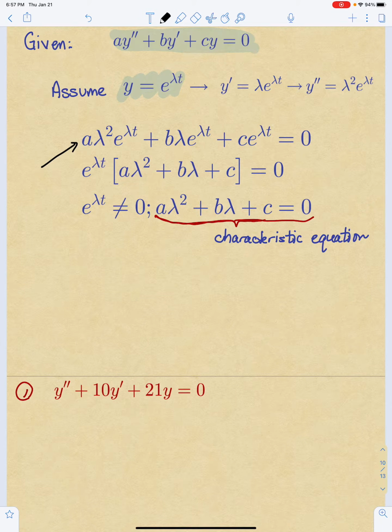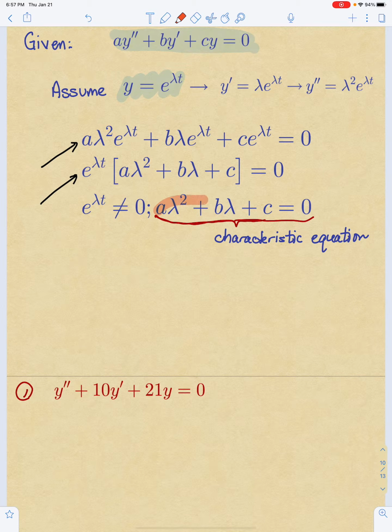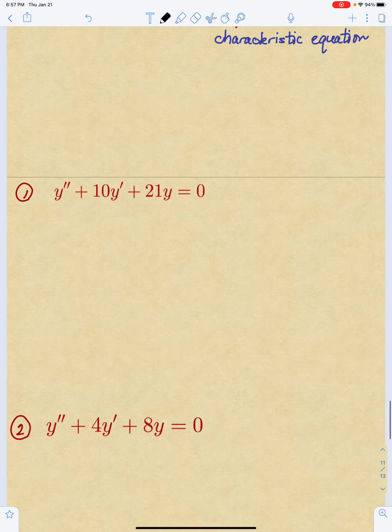Remember that it was equal to 0. And we can factor out the e to the lambda t. And since e to the lambda t is never equal to 0, it basically just gets ignored since our goal is to figure out what lambda has to be. And this equation right here turns out to be the ticket. This is what we call the characteristic equation, and it's going to tell us what the solutions are that will lead to the solutions to the differential equation. So there were a few different cases that I'm going to walk through as we see them as far as how the general solution goes. So without further ado, let's look at a couple examples here.